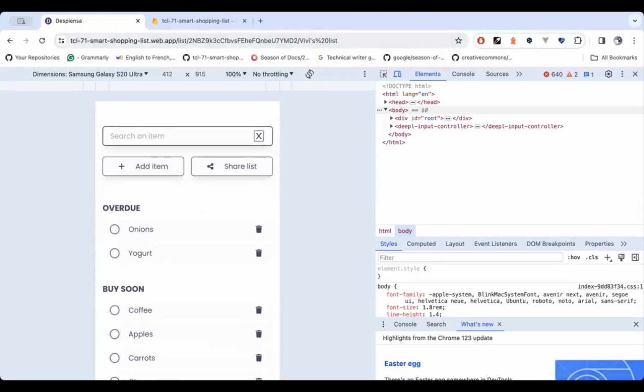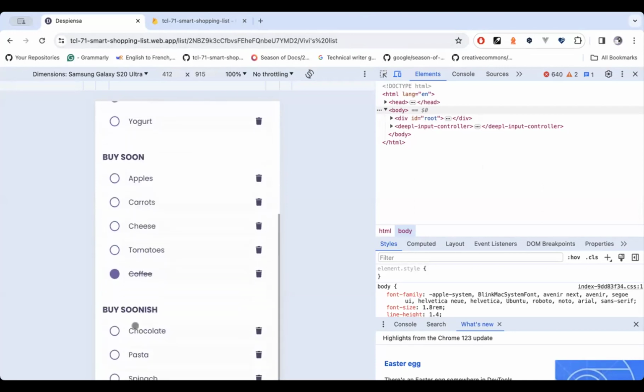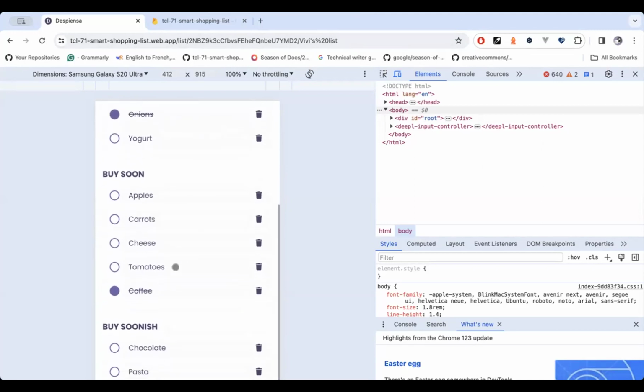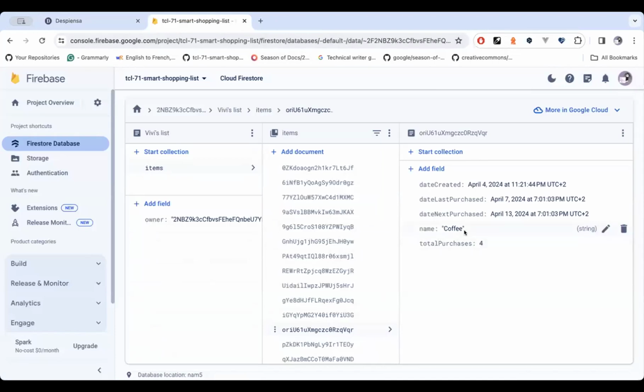Lastly, we can just see the checkbox. Let's check this coffee item here as purchased. It goes to the last part of the list of this bunch of items, and let's check it in Firestore, where we can see that the date also gets updated.